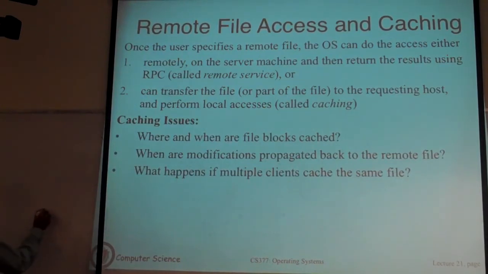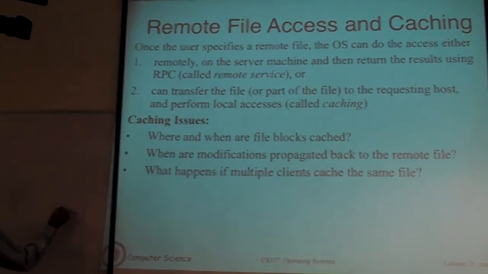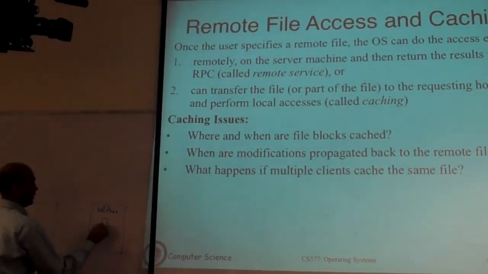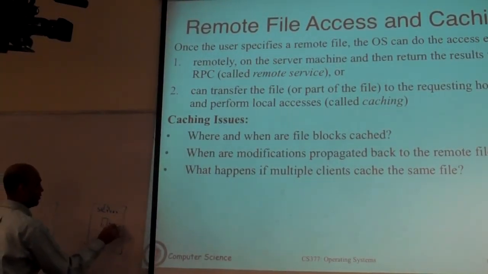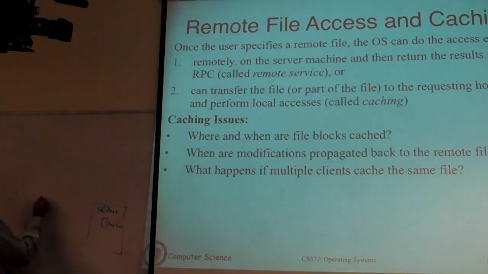Let's say there's a file server, there's a file called foo.txt that is accessible to this client.